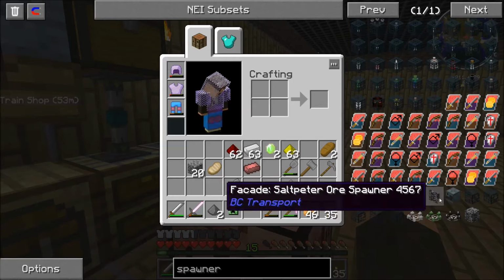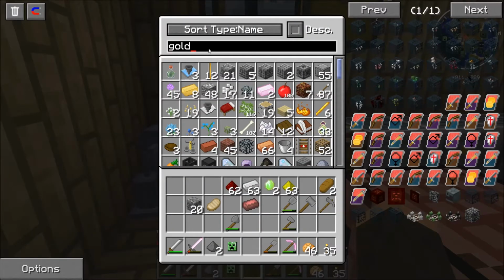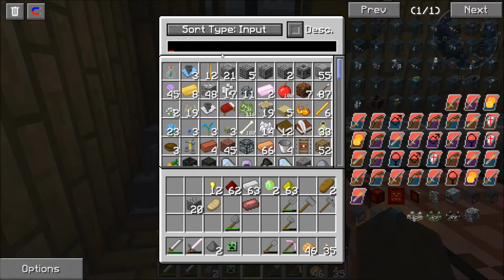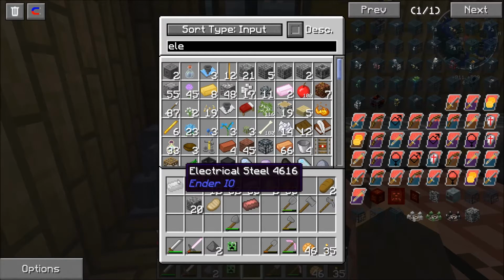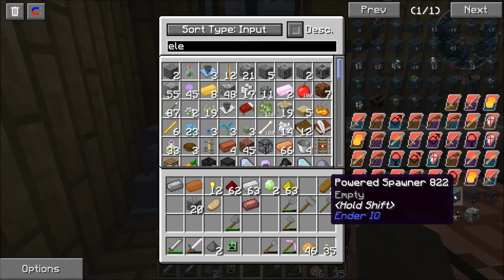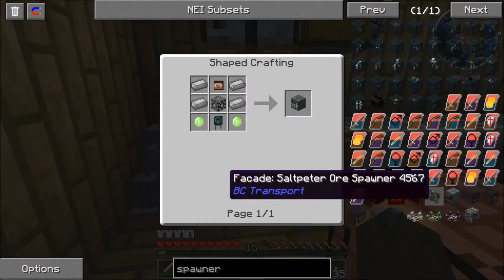Okay, and the next thing we need here, electrical steel, basic capacitor. So we're gonna need gold nuggets, a piece of copper. Electrical steel. Do we have any of that left? We have one piece. So what do we need to make electrical steel? Silicon, coal, and iron. And how much do we need? We need at least three.